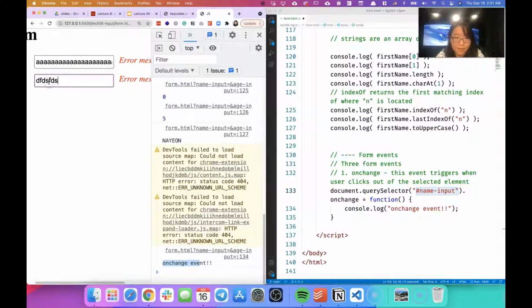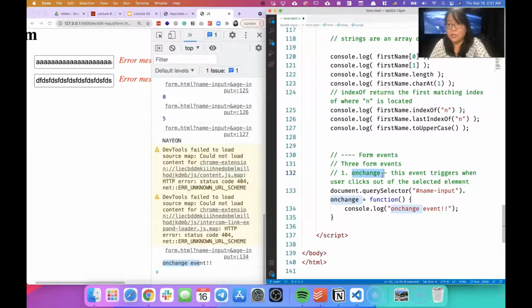If I do something in another input and click out of it, nothing shows. I'm only zoning in on this one input. Depending on what you want to do, on change is very useful if you want to detect that the user went out of that element. So that's on change for you.